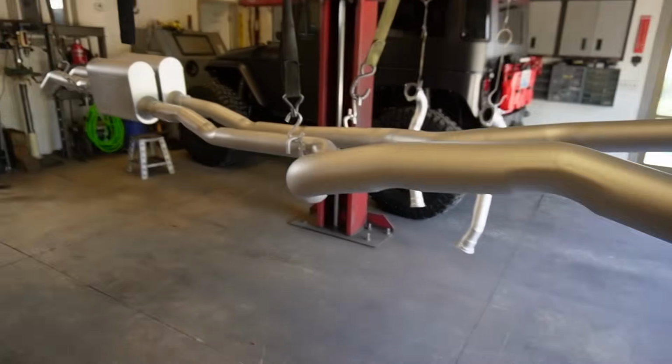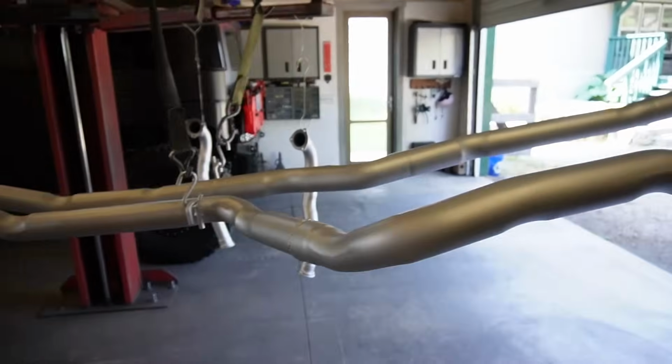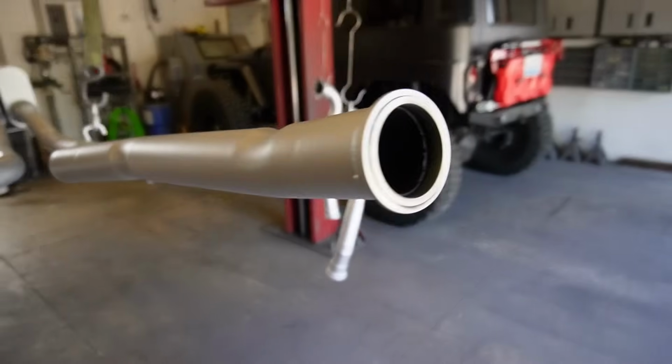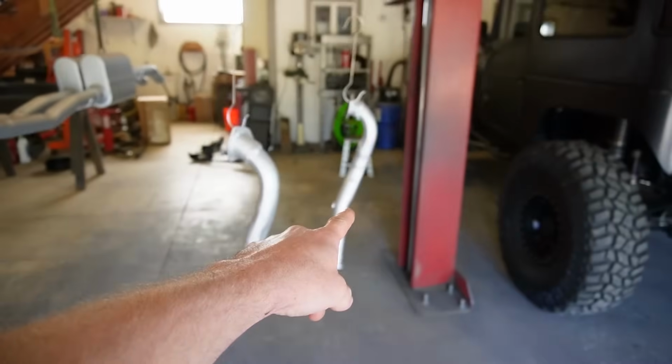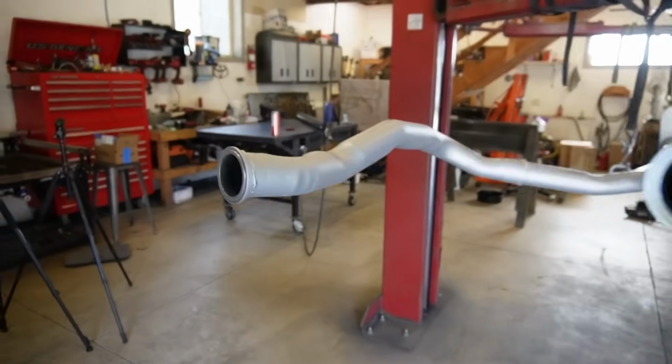Would you look at that? This exhaust looks freaking amazing. I'm so excited to get that on and it should look so much better. I also did the little top pieces there where we put the V-band so we can separate it. So we're good to go on exhaust. We're gonna let that cure up.